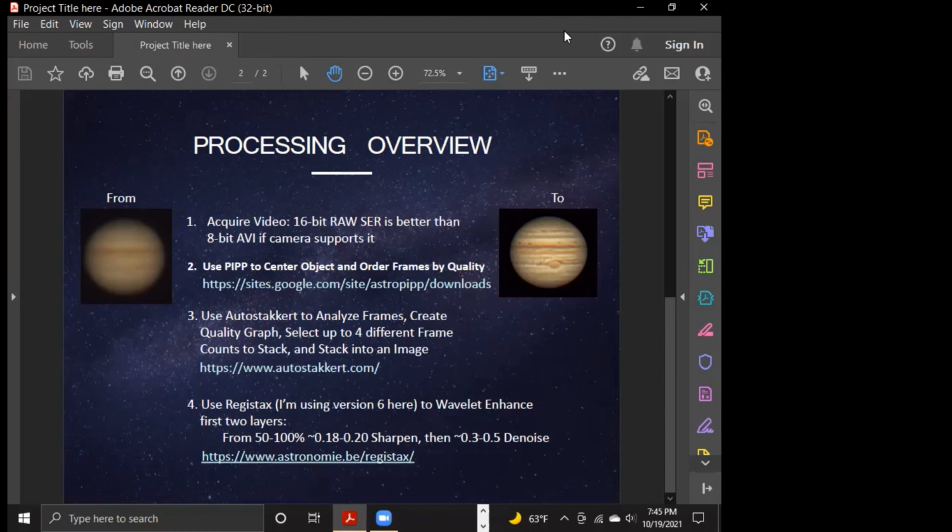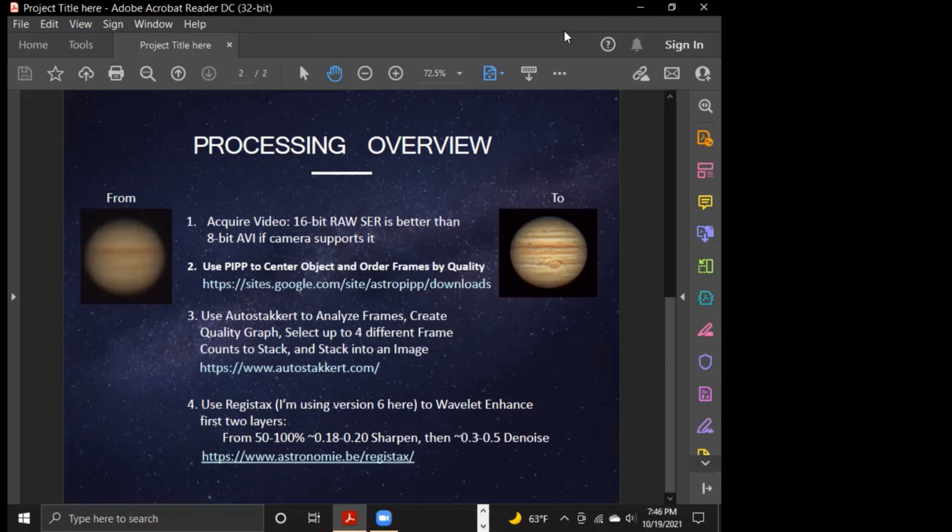But in terms of the checkpoints and the choosing of the fraction of frames that are the best quality, and then looking at your stacks of different quality amounts to say, which one is better, the one with fewer frames or the one with more? It's all the same process. The Registax can be quite different. It all depends on how many pixels are involved with the features of interest.